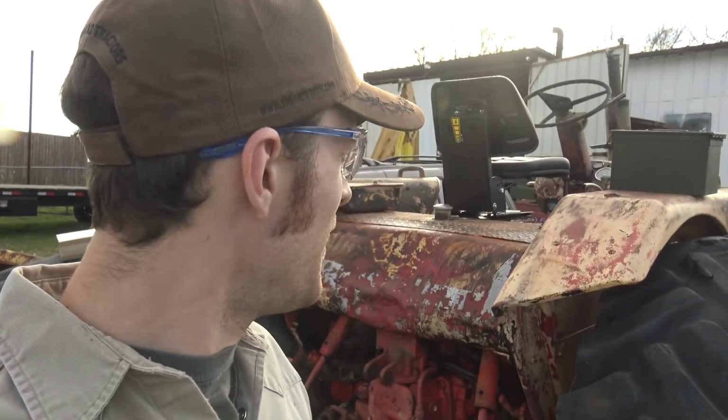All right, so I just got this Case 930 series tractor fired up for the first time probably a month or so ago, and it seems to be running really well. It does have oil pressure after all, which I'm really relieved about because there was some uncertainty about that. And now I guess the next thing to do is go through and do pretty much all the maintenance that this thing could possibly have done to it.